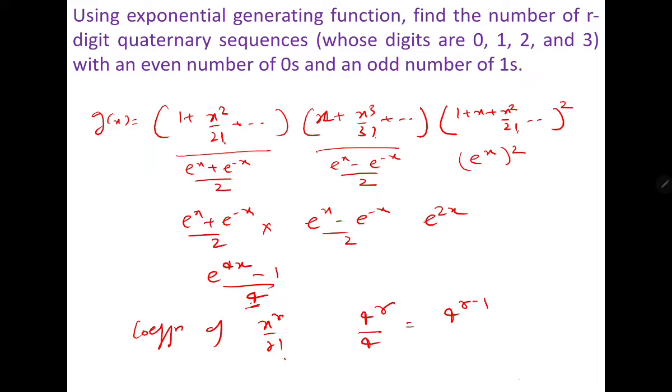Now if you try using the combinatorial techniques, then this is not an easy exercise. And there is one more issue with the combinatorial techniques: many times there is a large chance of mistakes, because you may consider some repetition of the solution, or you may miss some cases. But in case of the generating function, there are very few chances. You can only make an algebraic mistake, but combinatorially it works itself.